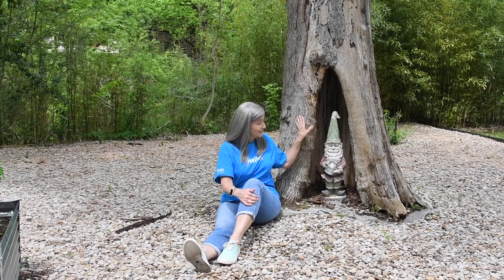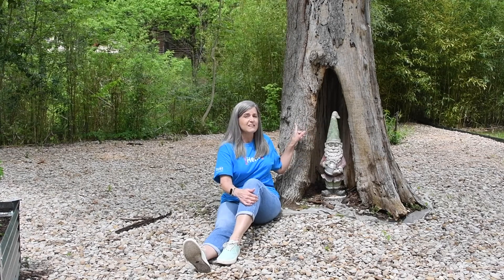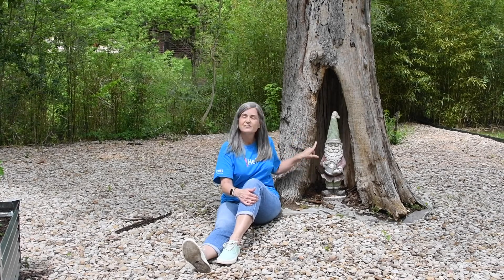So let me tell you a really fun fact about lightning. Lightning is what made this home here in this tree for our friend Gerald. Do you see how it's hollowed out? A few years ago lightning struck this tree and it made it so hot on the inside of the tree that the inside was burned away. But my tree is still nice and healthy, it's got lots of leaves and now it's a perfect home for my friend Gerald.